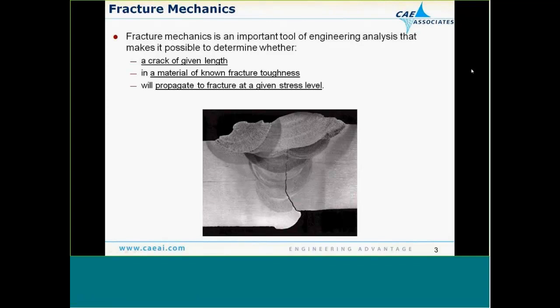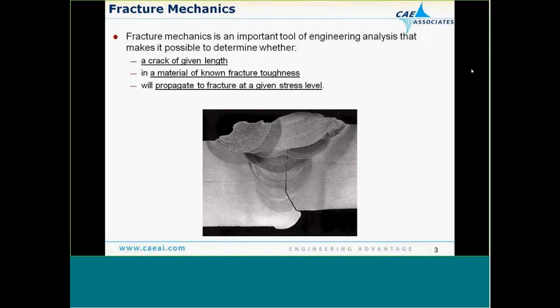But just to bring everybody up to speed, when you perform fracture mechanics, the real key is you're looking at and actually analyzing a flaw in your analysis. So you're basically looking at a crack of a given length and at a certain position and location in your model.